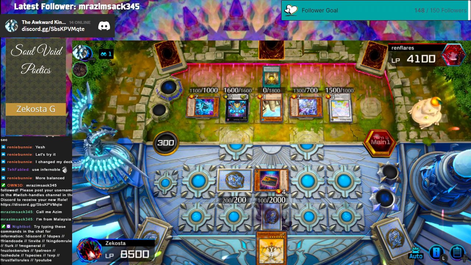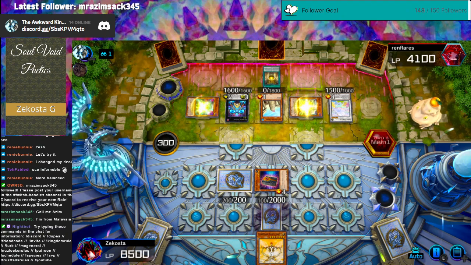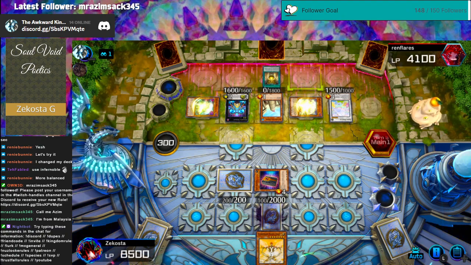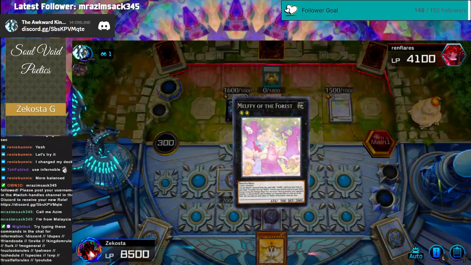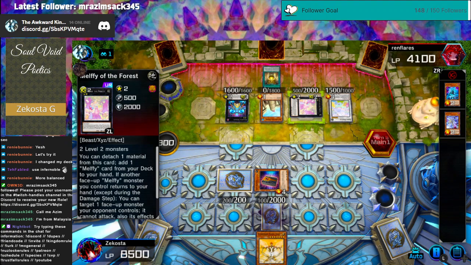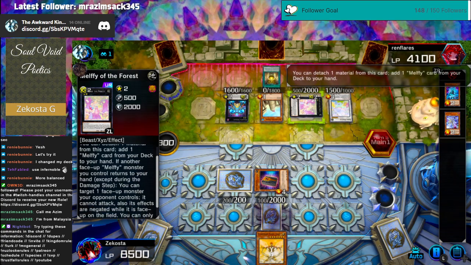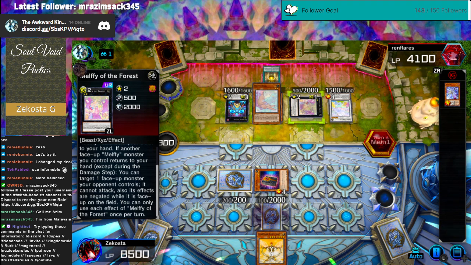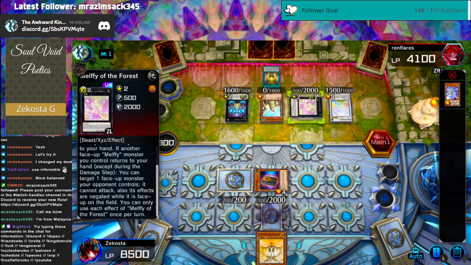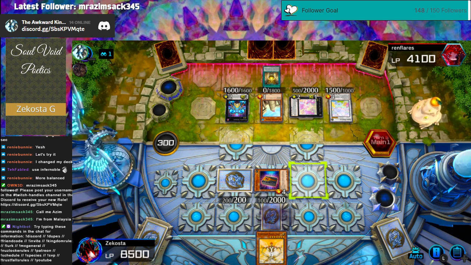And what's that? Sprite Double Cross. Another Xyz. Yep. So you got a Sprite for a Melfi. Target one monster they control, it cannot attack, and its effects are negated while it's face up. Well, it's not supposed to attack. It's supposed to sit there and get punched. Dunga Dunga.